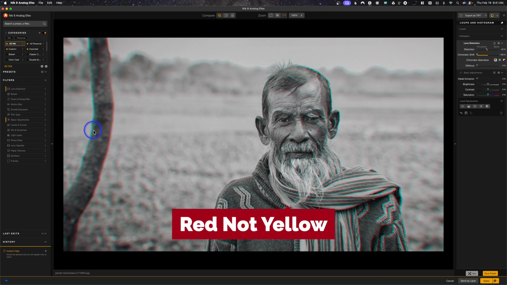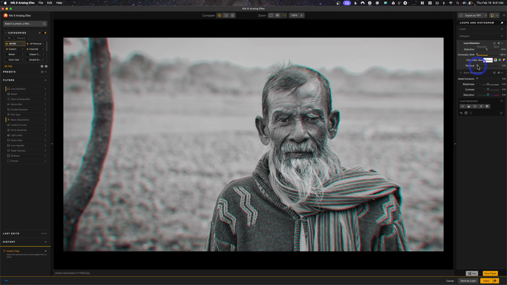You can see here the green and the yellow kind of popping up to give us that glitch effect that you see a lot of times. And we can defocus this image as well. And for the chromatic aberration, you can control the different colors. So if I wanted blue and yellow, I could switch it to blue and yellow. If I wanted to flip the green and red, we could flip the green and red just like that.